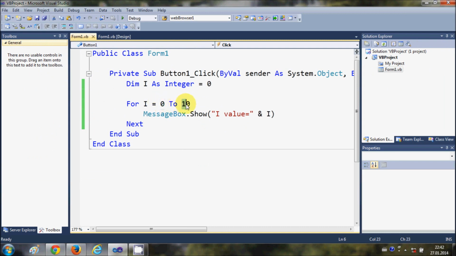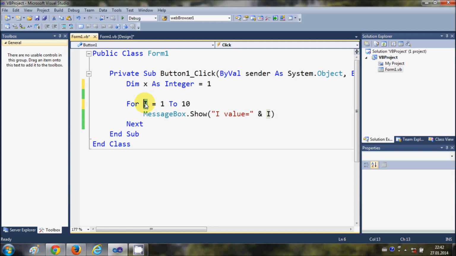So it goes from 0 to 10, which are 11 values. If we had initialized this with 1 to 10, then it would execute this code 10 times, right?